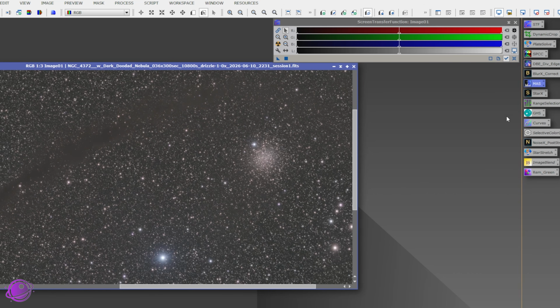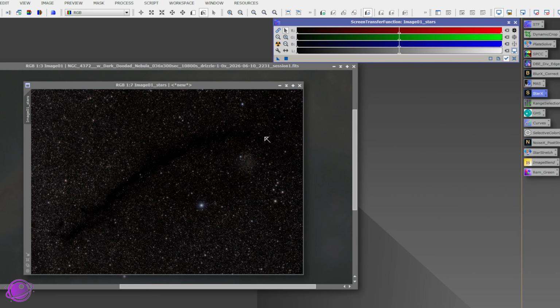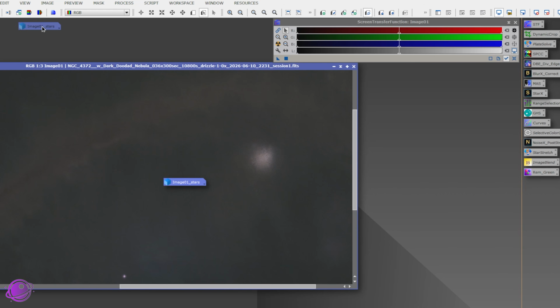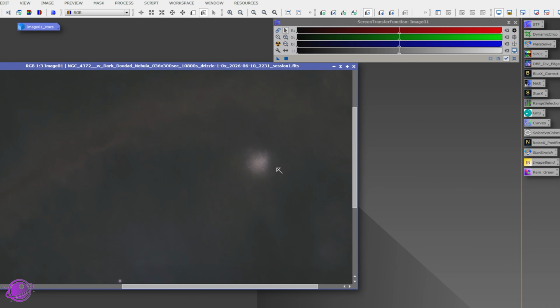But we're going to do a quick star removal here. So StarX. I'm going to generate a star image, leave everything else default, and then click and drag. All right, so this is our stars. Looks okay. We'll hide this away for now. You can see what I mean with the glob being so terrible. It looks like StarX did miss some other stuff here as well, some of the brighter stars. It's okay, we'll just stretch those out.